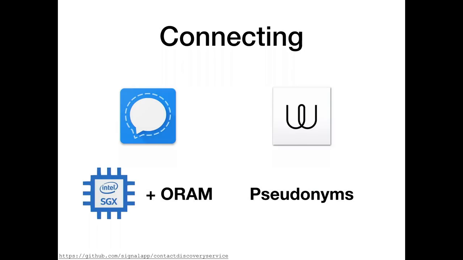Signal has been going down a path using SGX, oblivious RAM, and a bunch of systems mechanisms to reduce the cost of attacks against their discovery mechanism. The other way you do this is you allow people to use pseudonyms or anonymous identifiers — Wire, for instance, lets you register an anonymous email address, and now the cost to you is potentially less if that gets compromised. It's worth noting that Moxie will be talking tomorrow at 4 p.m. about the evolution of the space around Signal, so there's probably a bunch more depth there.